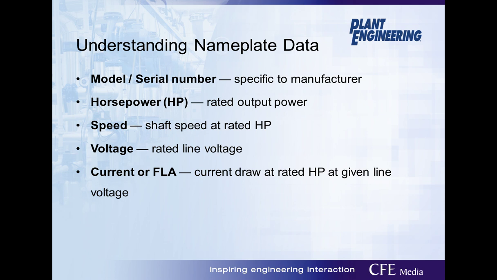proper line voltage rating. The current rating can play a big role when troubleshooting a motor that may be giving you specific faults to current draw issues. The current can be notated on the nameplate in a few different ways. Here, FLA is a popular abbreviation which stands for full load amps, meaning current draw at rated horsepower at a given line voltage.